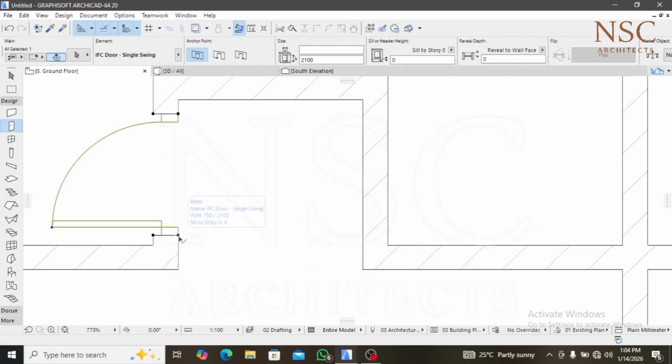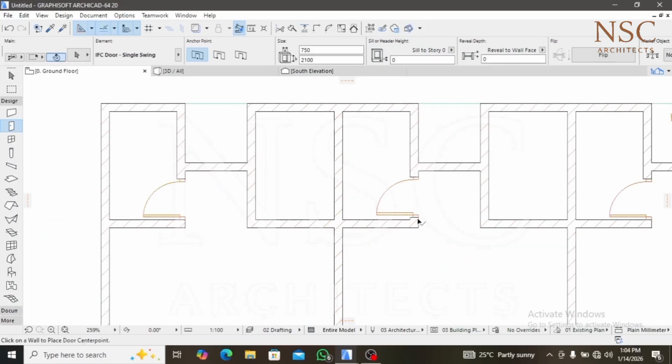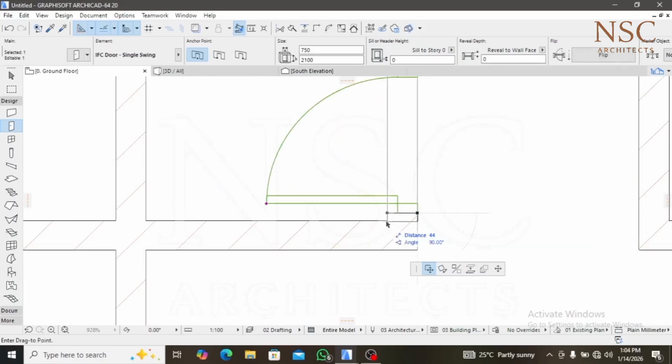So that's that for that. Then you go to pick two again. Then you come and pick the other door.